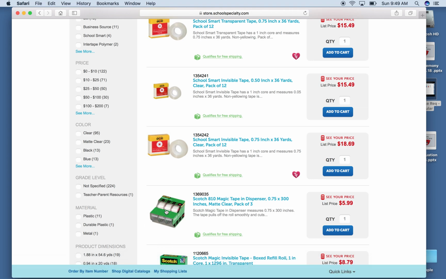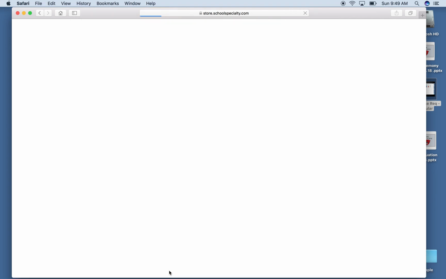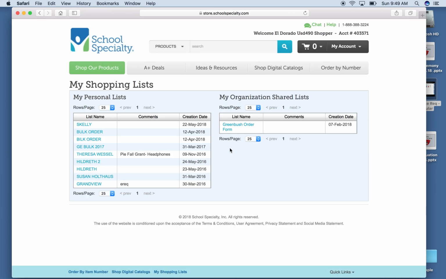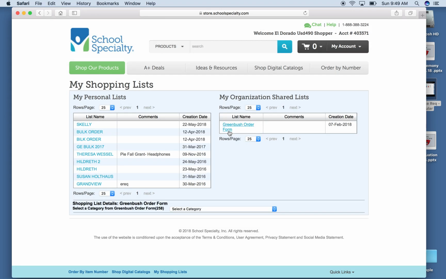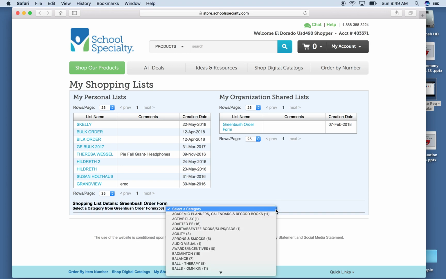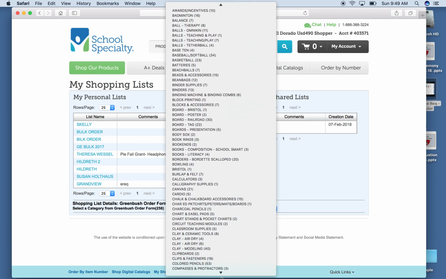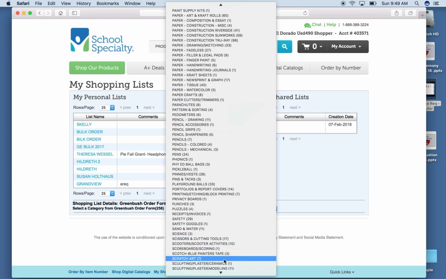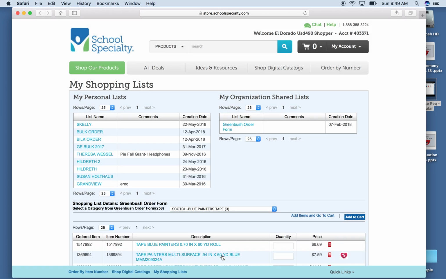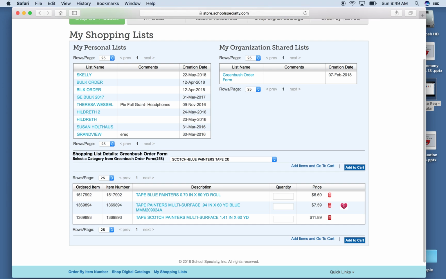Another thing you can do is go to My Shopping Lists, and this is actually the Greenbush order form that we use for the bulk order, and Greenbush has made this available year-round to us now. So you can select that, and then from the drop-down menu, you can find the items, say the painter's tape or the Scotch tape that you're looking for.